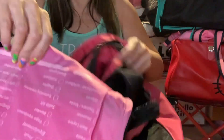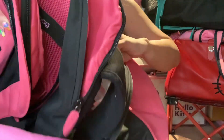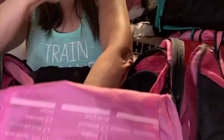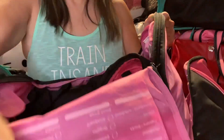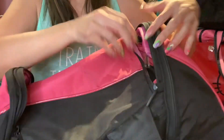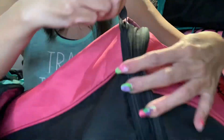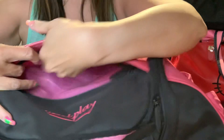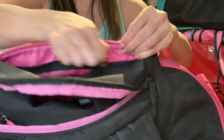It says 'Inventive British Design' on it. So yes, I ordered this from the UK — it's called the Work Play Bag. If you're interested, maybe you can Google 'Work Play' and see if they're still selling it. Because I have so many bags, I'm putting all the same accessories back into their matching bags so I know where everything is when I want to use them again. And there's also a small front pocket — maybe for your gym membership card or key, so it's easy to get to. So this is gym bag number one, again from Work Play.